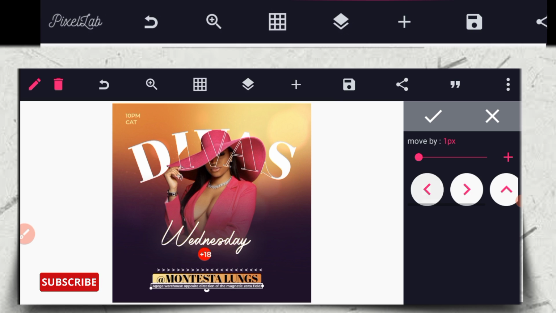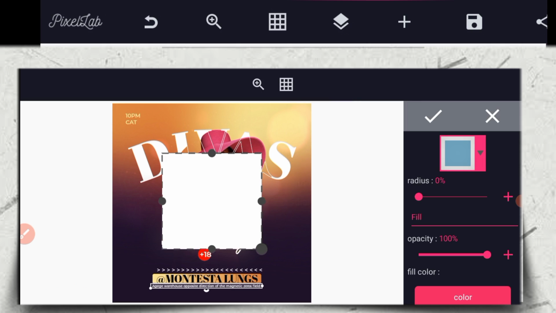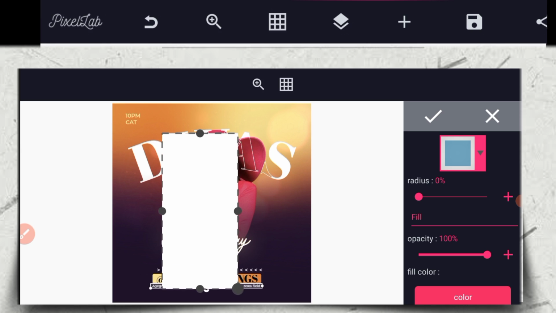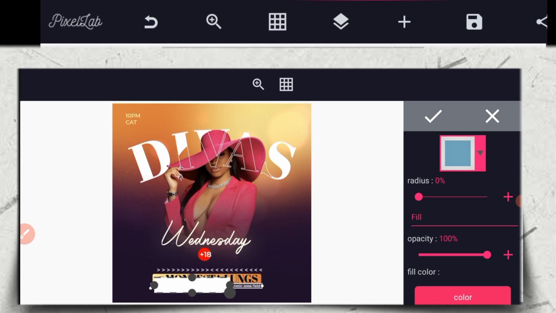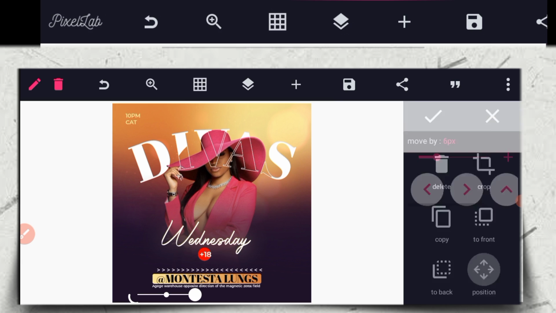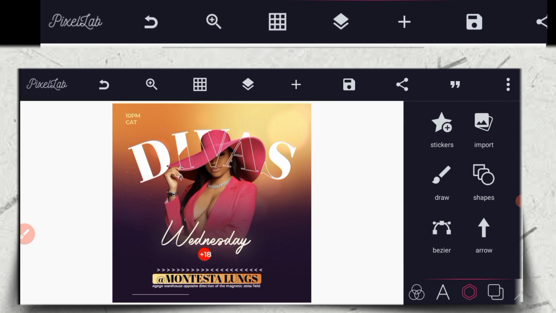After that, the next thing I'm going to be doing is to click on this shape, then make it something like this, then I'm going to be breaking it here. So I'm going to make it good. I'm going to be breaking it here, something like this. After that, the next thing is to duplicate this.